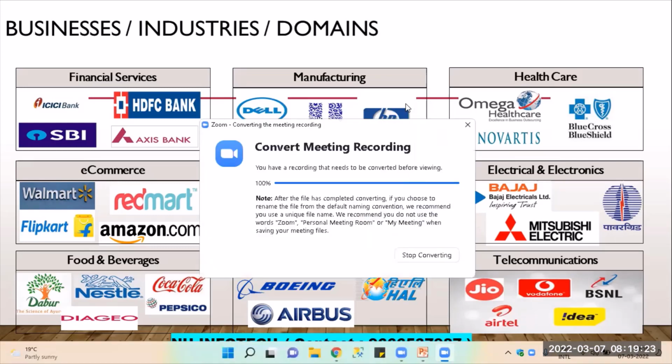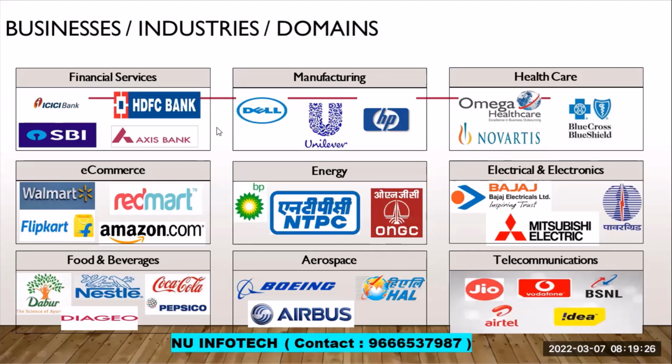It is not that, let's say, I got a project to work on HP, so I'll work on that project. They give the requirements, I understand them and do it. Most of the projects in our Indian market in this space come from financials, manufacturing, e-commerce, and food and beverages. These are the main ones, and healthcare also a bit more when compared with the others.